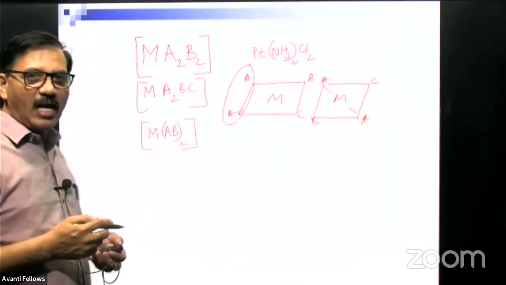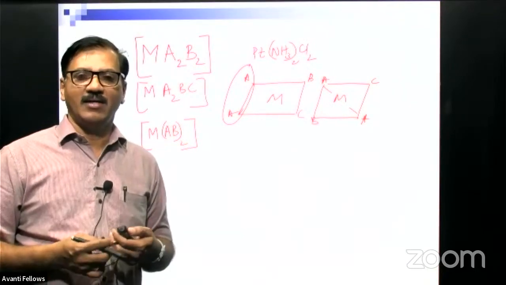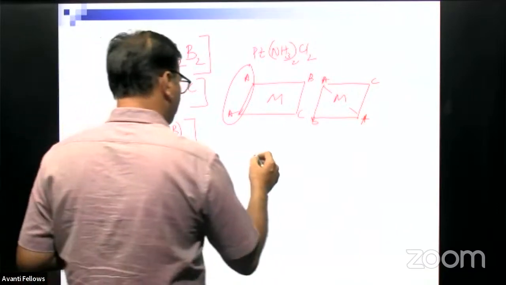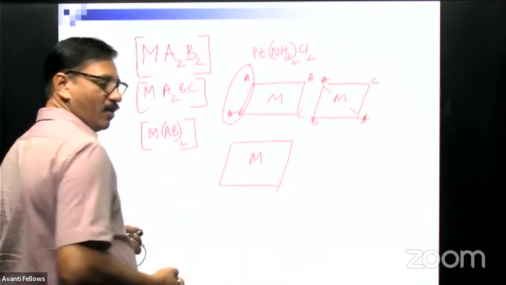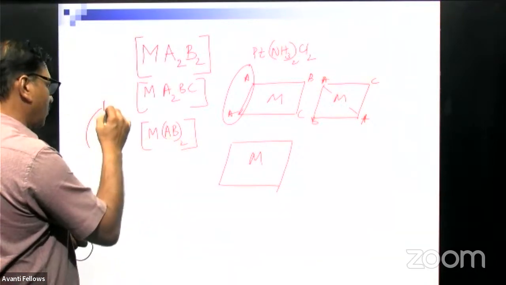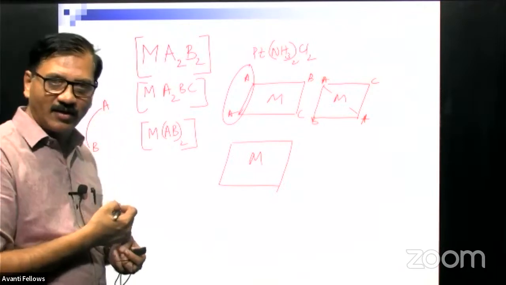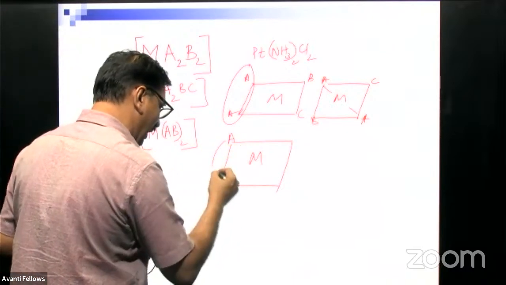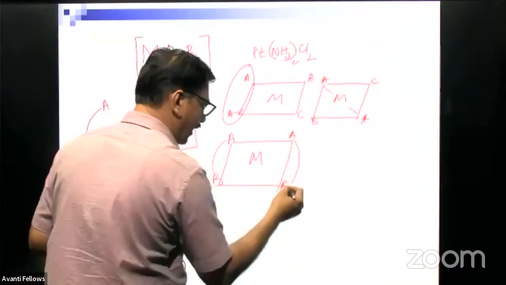MAB2. AB2 means an unsymmetrical didentate ligand. An unsymmetrical didentate ligand can have this kind of structure. M is there. AB is a didentate ligand, so this is represented like this: one is A, another is B, and AB has a bond or structure. It is commonly written like this: MAB is one didentate ligand, and MAB is another didentate ligand.